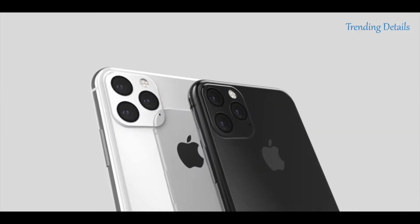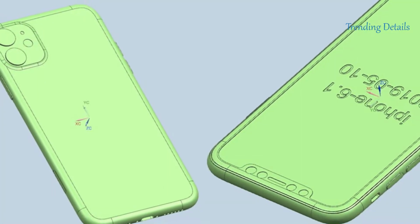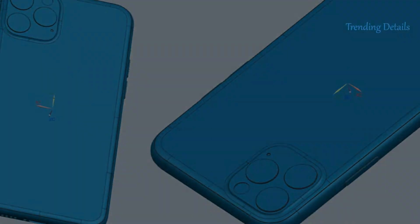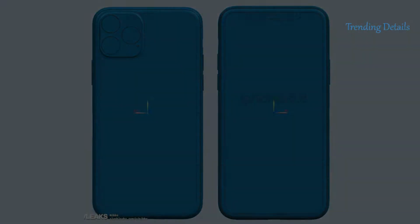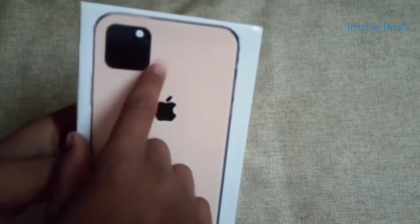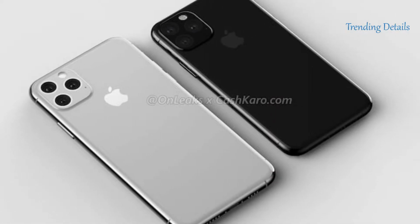The major distinction that can be observed on the future iPhone models is on the rear panel. In comparison to the 2018 iPhones, all three models will have a square camera module which protrudes slightly above the surface. The upcoming iPhone models will have one additional camera sensor than their 2018 predecessors. Accordingly, iPhone 11 and iPhone 11 Max will have triple cameras, and iPhone 11R will have dual cameras. This supplemental sensor is reported to be a ToF sensor, which is used for collecting depth information.